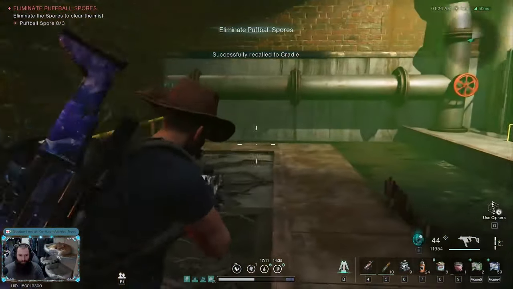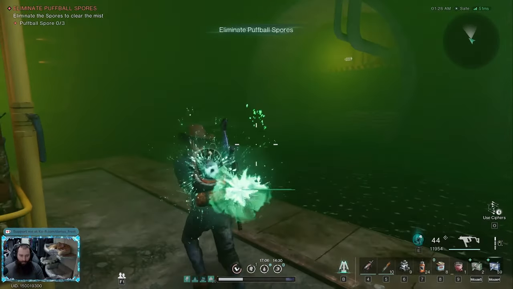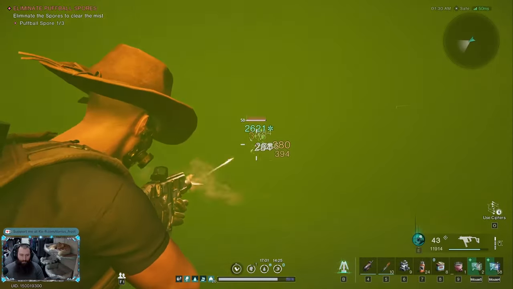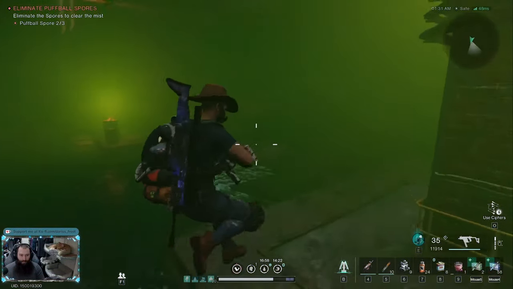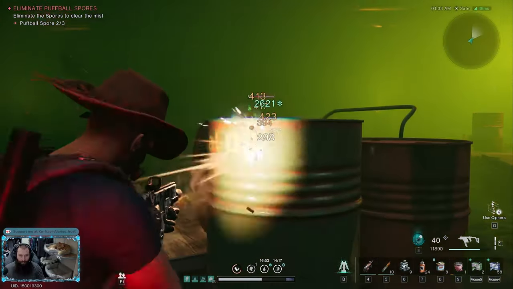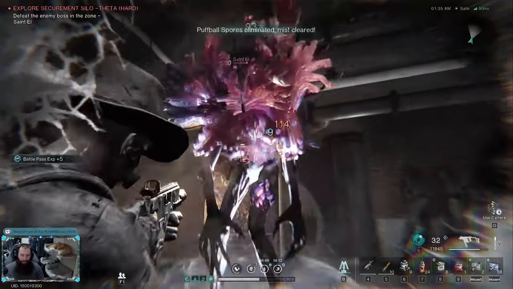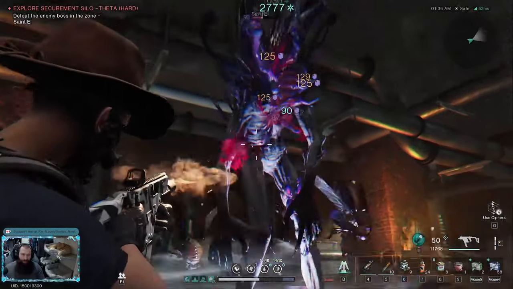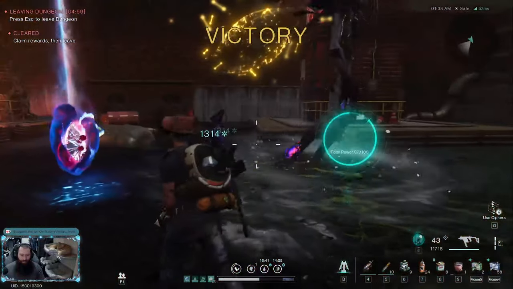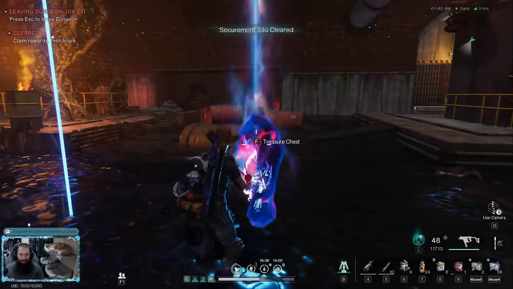Eliminate the puffball spores. There's one, two. Three, spores down. Finish burning the boss. Who needs to kill his weak spots? That is success right there.